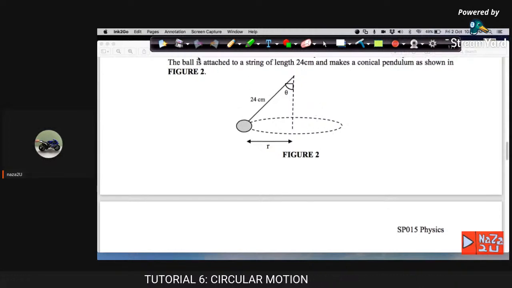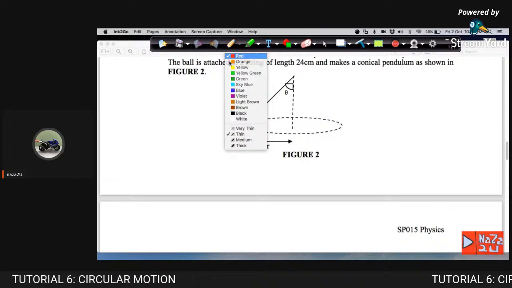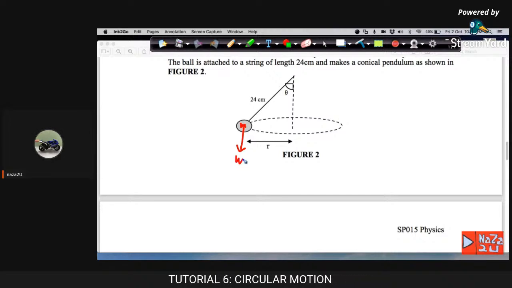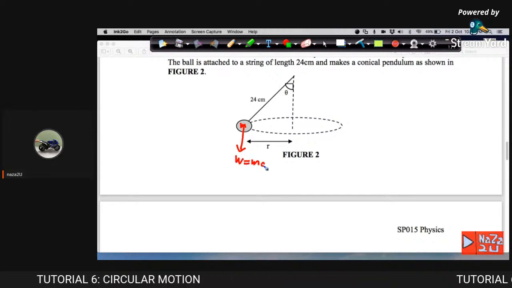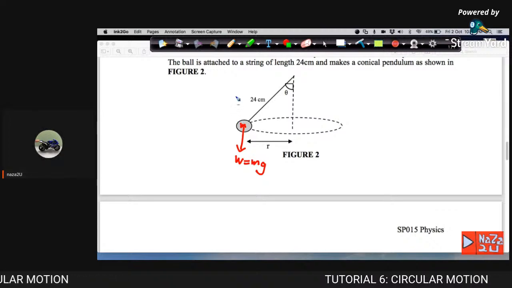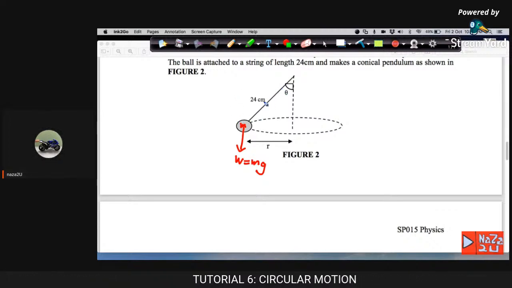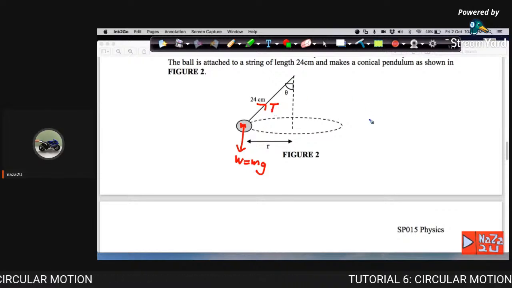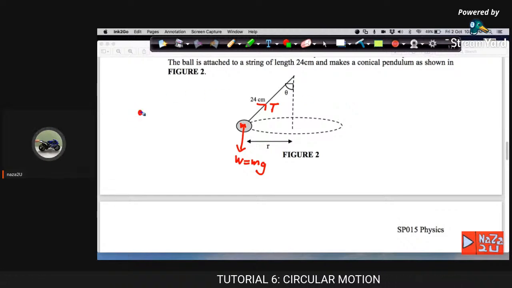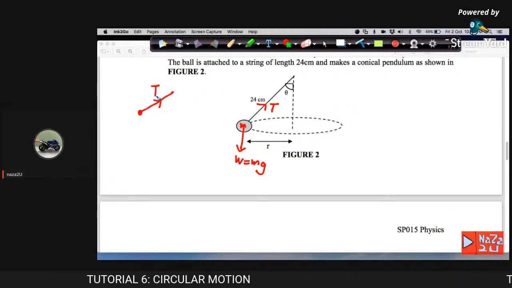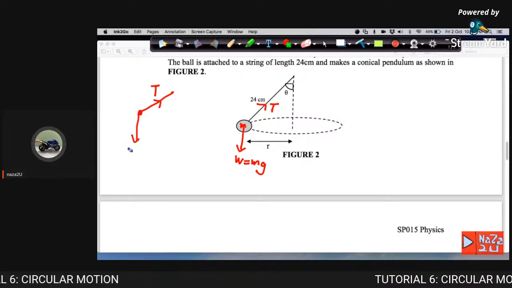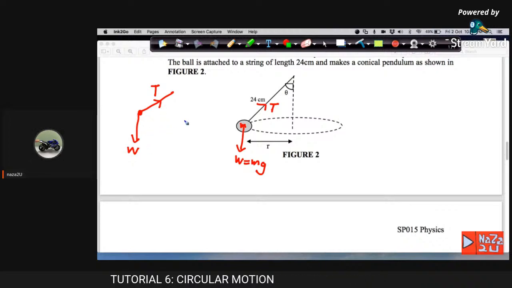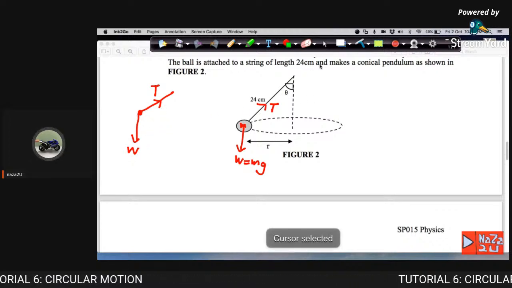So now, for the free body diagram here, because we have the object m, meaning we have the mass, and the mass has the weight force. Weight force is directed downward, and the ball is connected to the string. That's why the direction of the tension T in the string is upward. So if you draw the free body diagram, you have only two forces: the tension of the string T directed upward, and the weight force. Weight force is always directed downward. So these are the two forces if you draw the free body diagram.